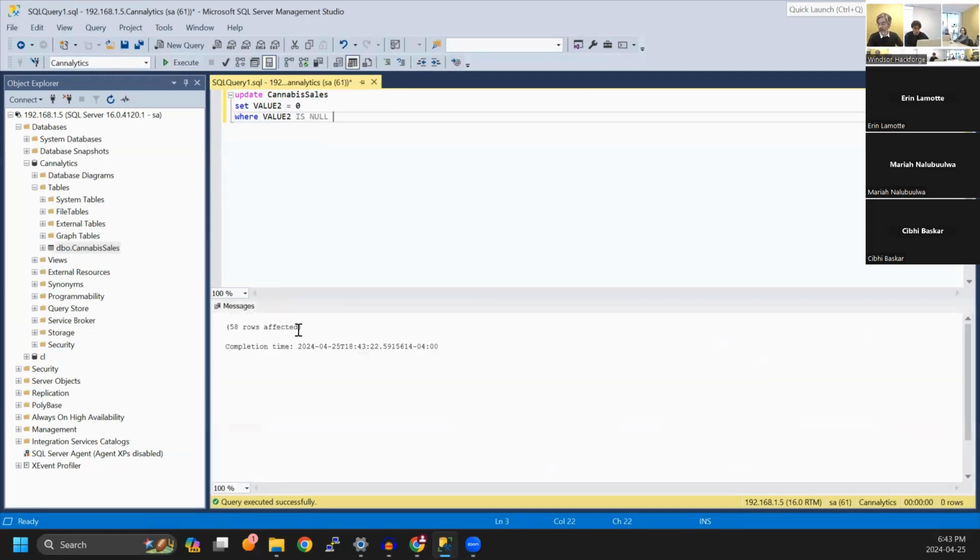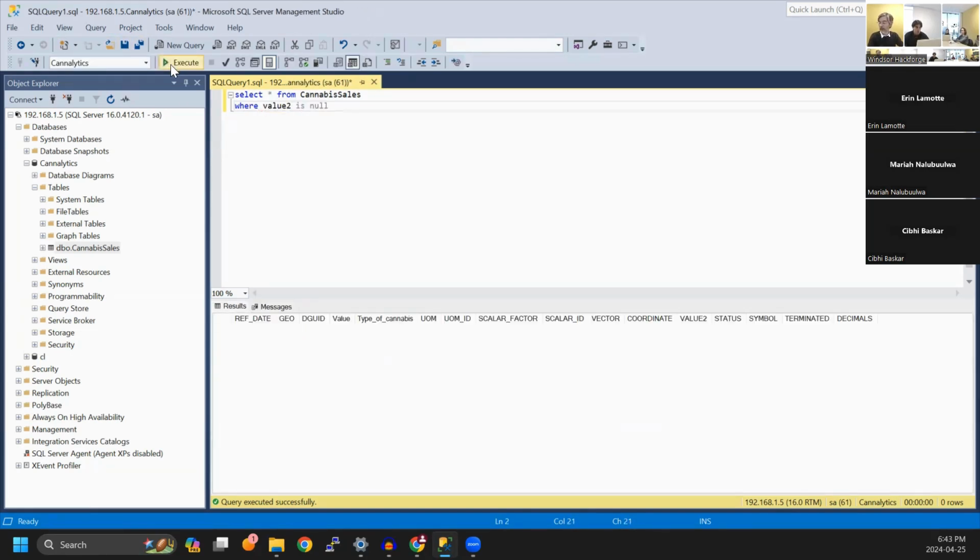Okay. So SQL tells us we have 58 rows affected. So now if we go back and we ask where value 2 is null, we get nothing.